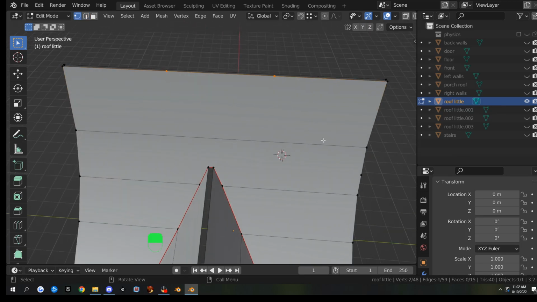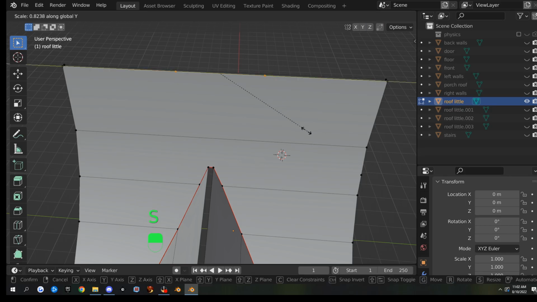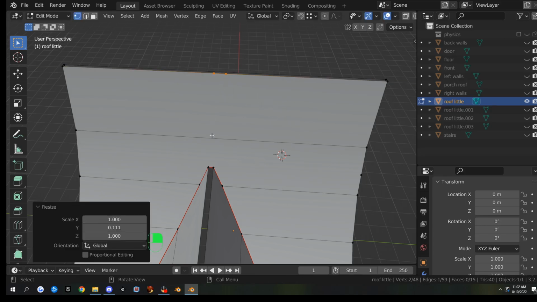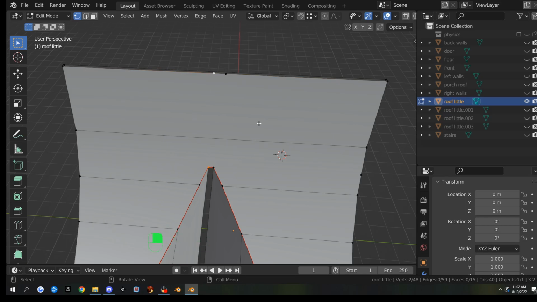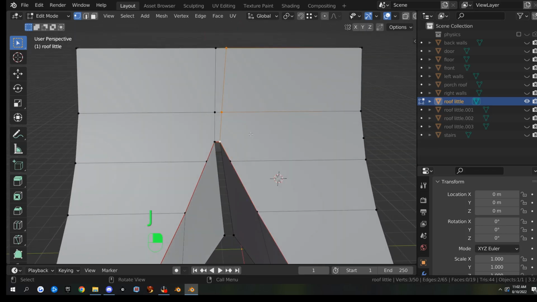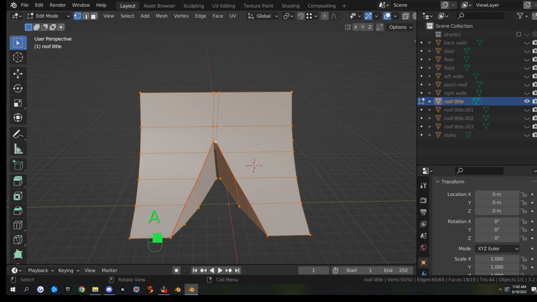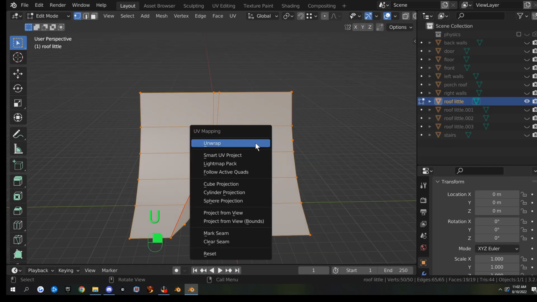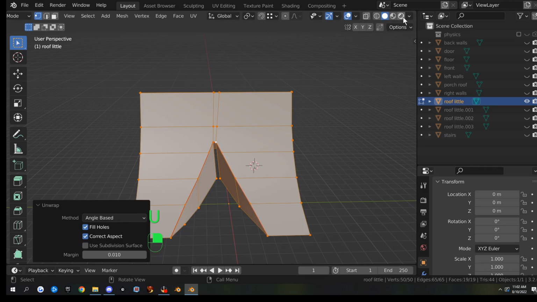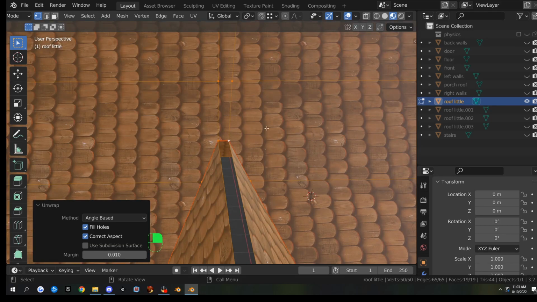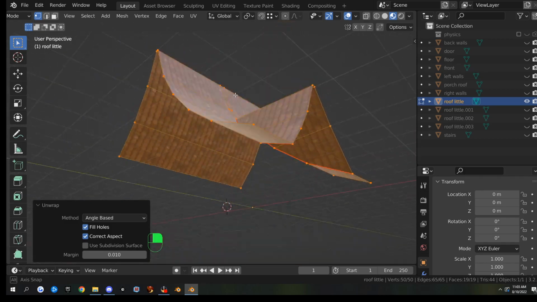So we're going to grab both of those and scale them on the Y till they're closer together, and then we're just going to grab that one and hit J, this one and hit J, and it's a little crooked, but I don't care. Then we're just going to unwrap the whole thing again and see what happens. So you unwrap and check our texture by clicking the material preview shader and make sure it's straight. And it all looks straight there. It's just all turned the wrong direction, but that's easy to fix.